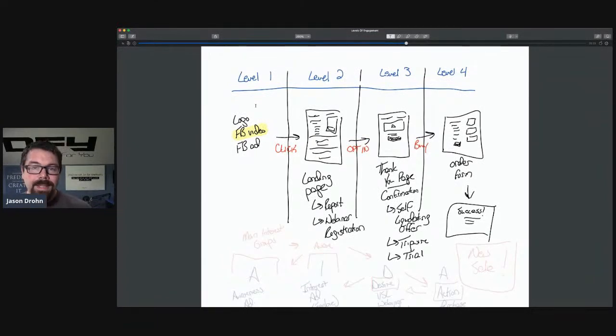So it might be that this level 1 to level 4 process takes minutes. It might take hours. It might take days. It might take weeks. It might take years. It just depends on how quickly they move. It can be the same funnel and you have sales coming out of it first day. And then that same funnel, you have sales coming out of it in 30 days. So you have 6% of people buy immediately. And then you have 2 or 3% who buy because of an autoresponder sequence, or something happens and they remember, oh, wait, there was this ebook or this video course that I saw that I wanted. But managing this process is the difference between doing really, really well with your website and not.